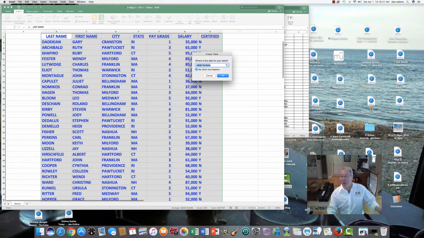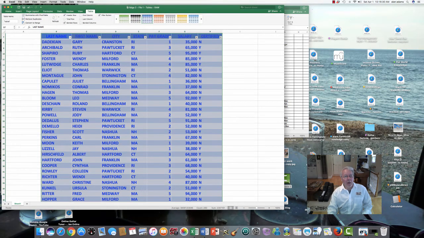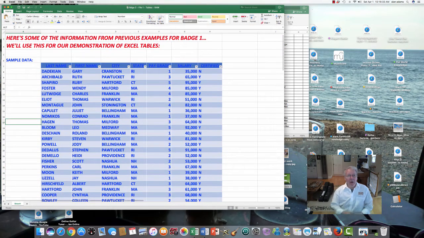Once again, I've got my timer running because I have a file size I have to maintain, or this file will be too big to post. I'm going to click on OK. Now look what happened. Now I've created a table. That table is what we call in Excel an object. It works in Microsoft Word as well. An object is something you insert into the body of, in this case, a spreadsheet. It could be a picture, it could be a graph. An object is something of substance that you place within your spreadsheet for a specific purpose, and now we have one. That object is now called a table. All right, very good. That's how we create a table.